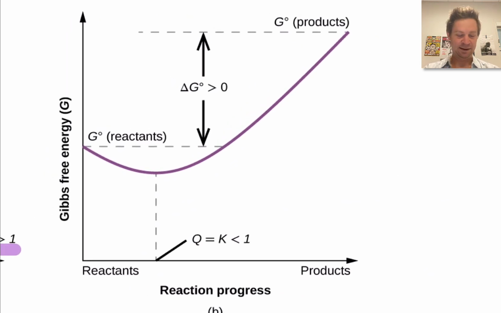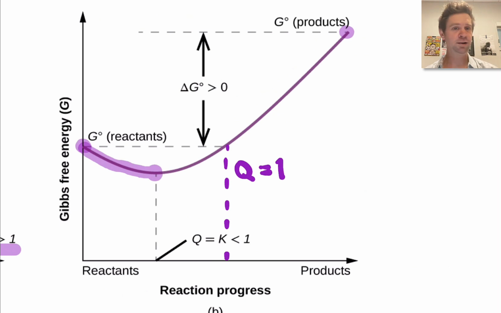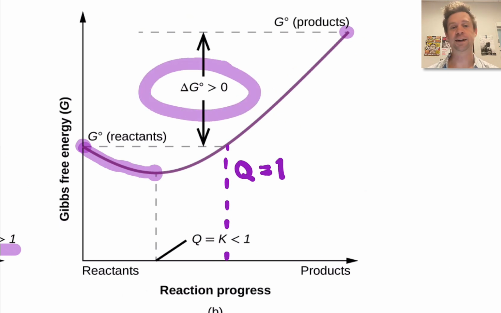This is, again, the reactants lower in energy than the products, and so while the free energy will fall as those pure reactants are converted into products, the reaction will stop before we hit that Q equals 1 point, which would be, roughly speaking, right about here, Q equals 1, meaning K is going to be less than 1, right? We'll have more reactants than products, essentially, at chemical equilibrium, and this is, again, a consequence of the positive free energy change right here.